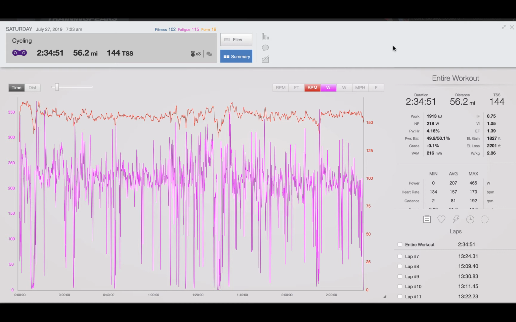So things like half Ironmans and Ironmans, because they're so steady state and such long events where you're just holding very steady power outputs and paces for a prolonged period of time, one factor that becomes really, really important is your aerobic fitness. I use that term quite frequently, but I rarely dive into what it means specifically and how you can measure it and assess it within a workout.